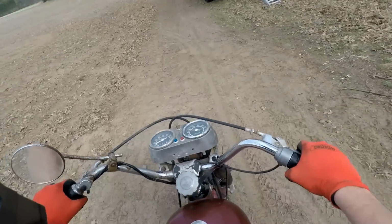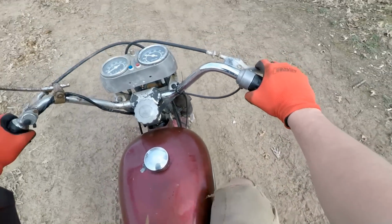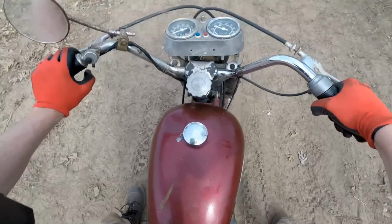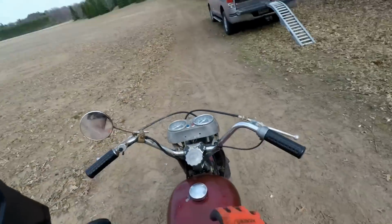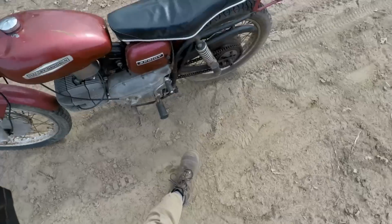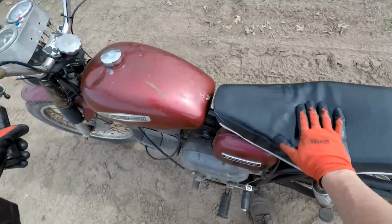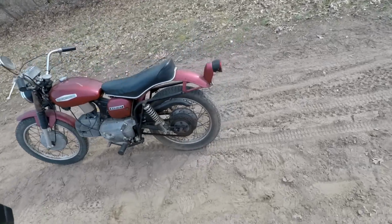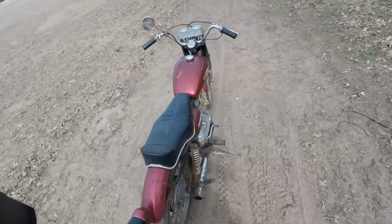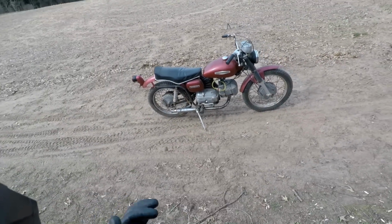First gear is geared pretty well for it to be a street bike, but idle's a little high. Yeah, she's not bad. Not bad for the first ride in 30 plus years. I'm pretty happy with it. Yeah, it's holding up pretty good.